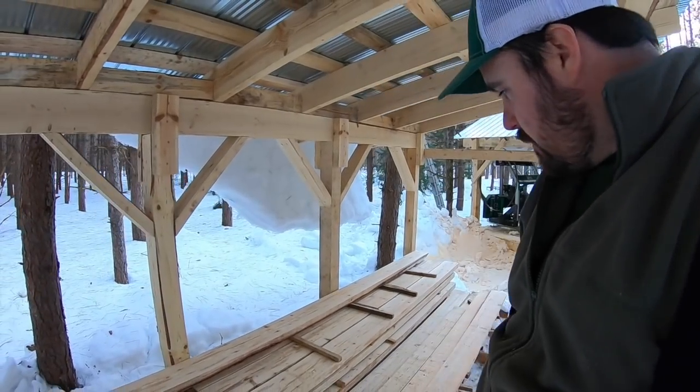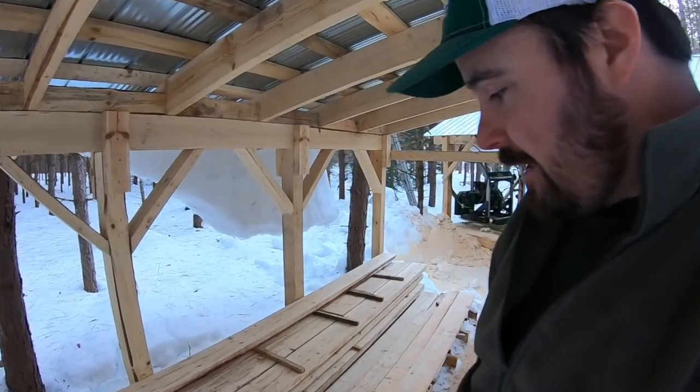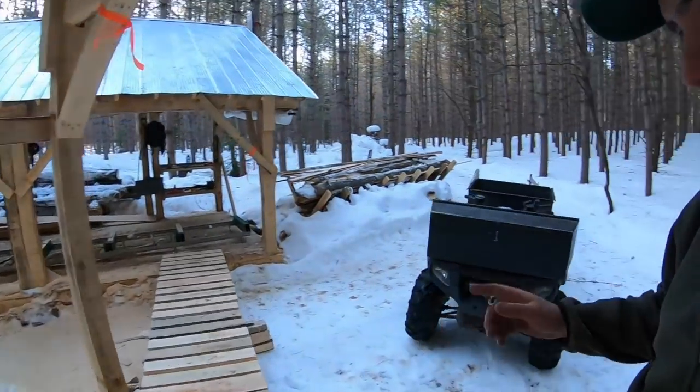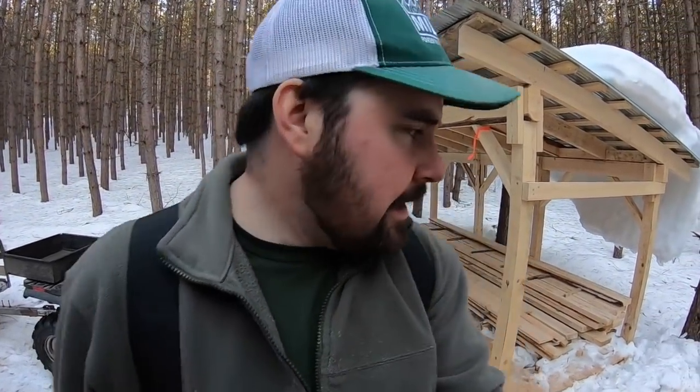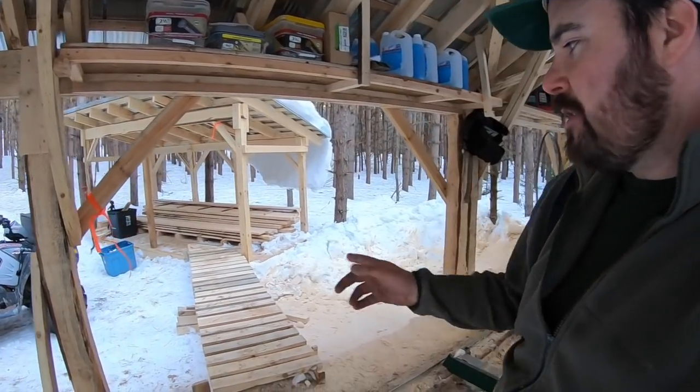Well, guys, if we have a little look-see here, you can see I've added some lumber to the stack, and this is not going to be nearly enough for the projects I got swirling around in my head, but this is a start. When I'm out here at my sawmill, as you guys know, I like to enjoy myself, I like to relax, I like to make some dust, and I like to cut some lumber. Today, I didn't cut a huge amount, but I cut some, and that's the name of the game. You guys can see the boardwalk behind me, that's turned out to be pretty good.